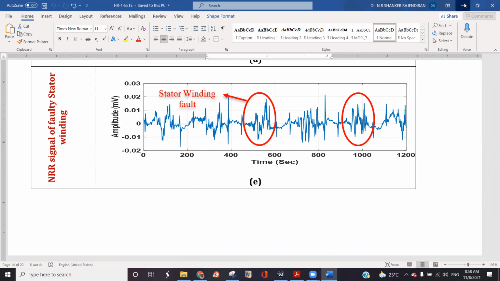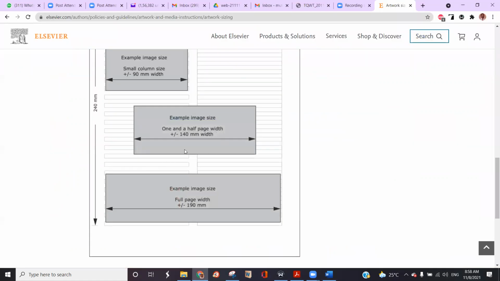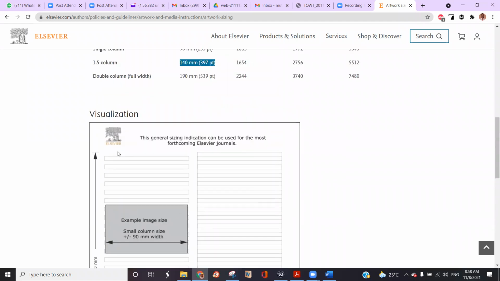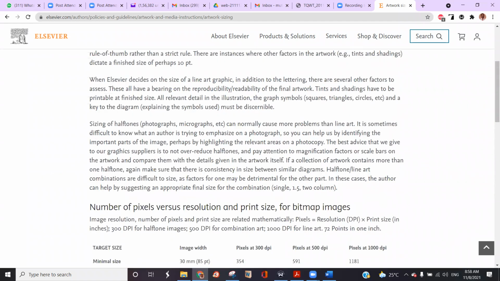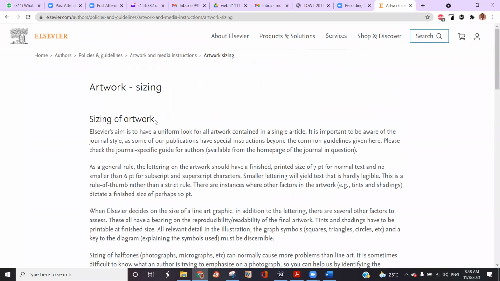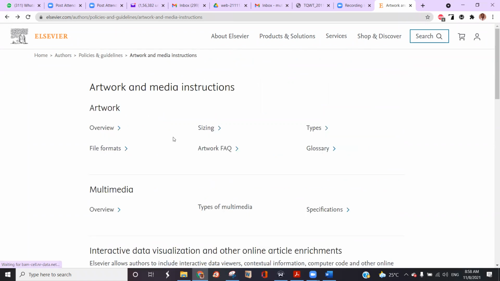Any artwork should be within the diagram, within the box of 140 mm, within the box of 90, within the box of 190 minimum. It should have equal space here, right and left. That is very important. So this is about the sizing. Of course, we are not bothering about these things, but a person with very good publications will easily identify this.